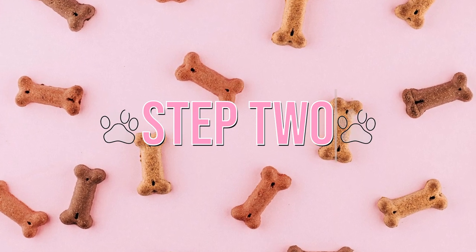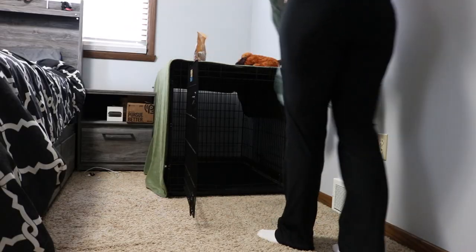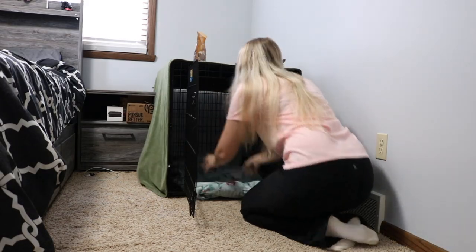The next thing you want to do, if you can, is make it comfortable, cozy, and welcoming. Add some blankets, a bed, some favorite stuffed animals — if you have a blankie from their parents, put that in there for a familiar environment. That said, not all dogs want this. Some are destructive and will destroy things in their crate, some will chew through their bed, and some — like Larcy — will choose to pee on their crate mat. We ended up getting rid of her mat because she would pee on it whether it was inside or outside the crate.